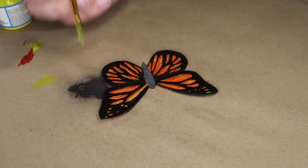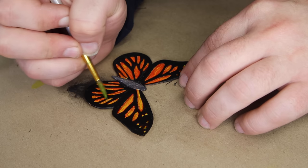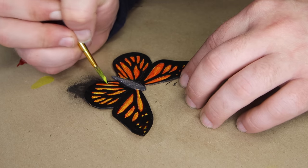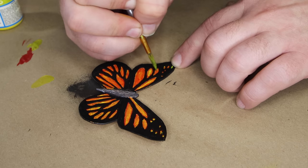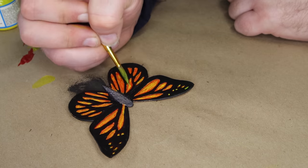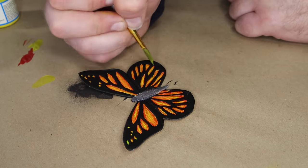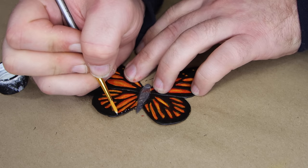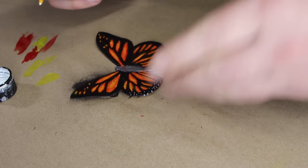The secret to developing the layers and color variation we're looking for is to work back and forth between the orange and the yellow. We've already diluted the orange; we want to dilute the yellow as well, but not quite as thin — about 25% Too Thin in the yellow mixture versus 50/50 in the orange. That's going to allow you to rock back and forth and slowly, over multiple layers, develop that color gradation you're looking for. Worst case scenario, if you mess it up, just paint the spots white and start over. One of the things that really brings it to life are those white dots that go all the way around the outside of the wings — just don't go crazy with them like I did; I went overboard a little bit and had to dial that back.